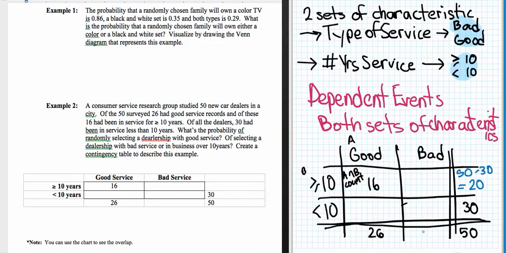Now the same thing, this has to be 50 minus 26, because these two have to add up to 50. So that would be 24. And then we can do the same thing here, right? If this is 20, 16 plus this must be 20. So this must be 20 minus 16, which is equal to 4. And if I know that this is 24, I can do similar here: 24 minus 4 must be equal to 20. And then here, 30 minus 20 must be this box here.